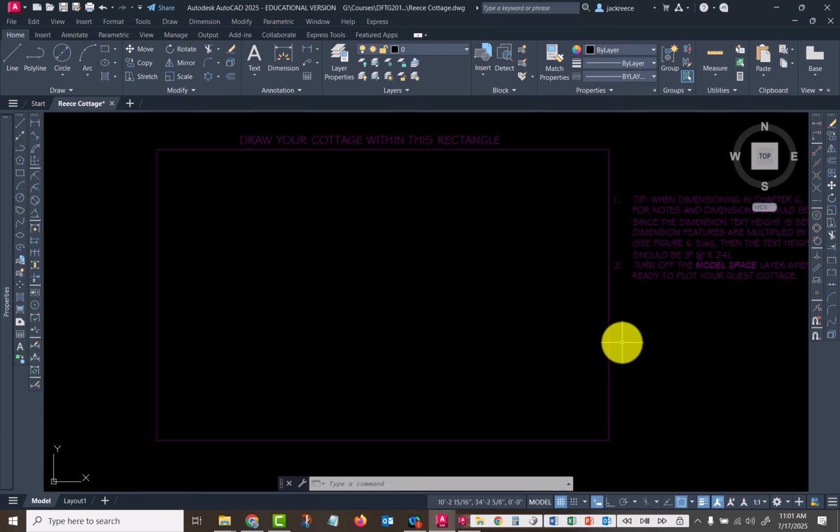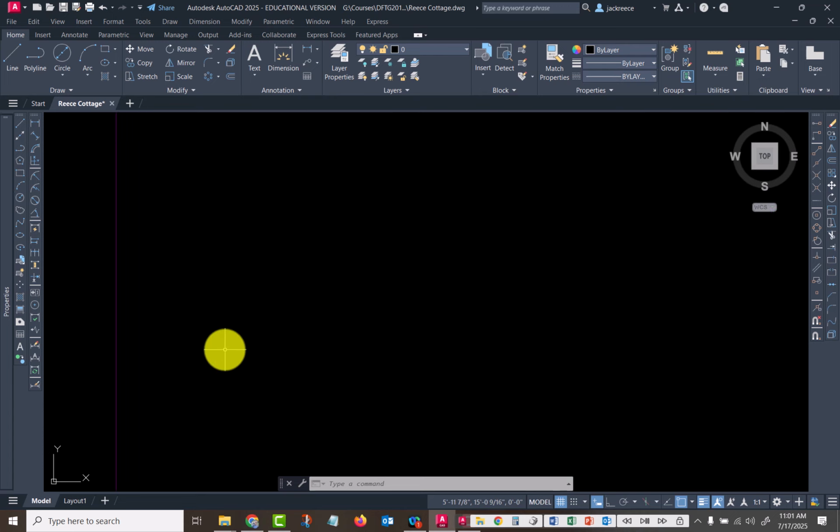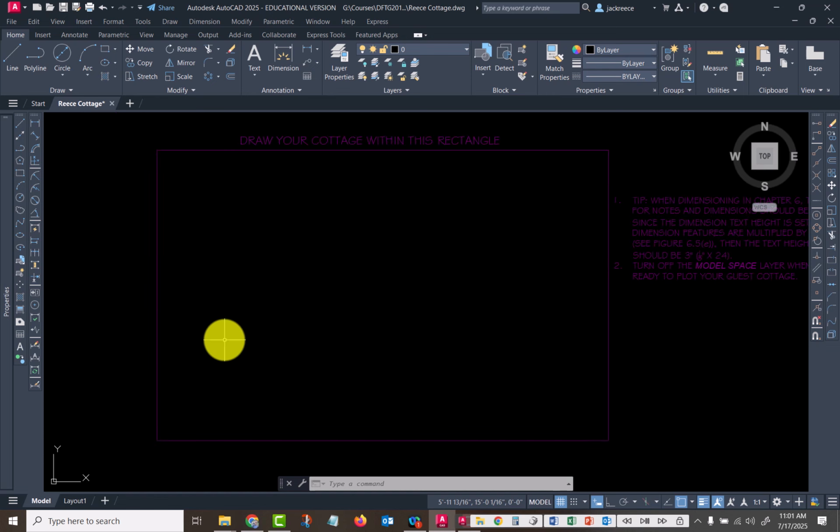All right. So when you're in architectural, you're dealing with feet and inches, and you have to put the foot mark in when you're entering in line lengths. You don't have to put the inch marks.